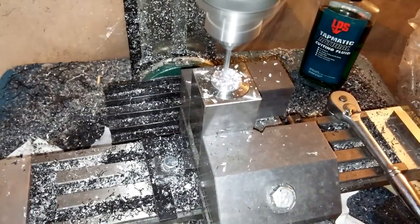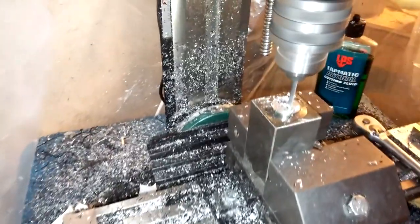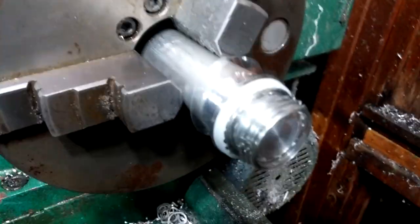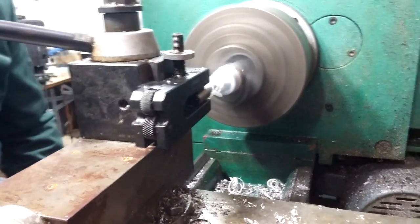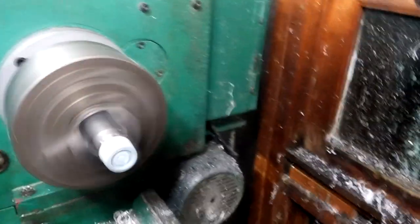Right here I'm drilling the holes for the air fitting. This is a finished chaser bottle adapter. To make sure that the chaser bottle adapter stays in the bottle, I needed to modify the cap of a two liter. So I took the cap, I screwed onto the cap. What I'm doing right here is cutting a hole through the top so I can put them on top of the chaser bottle adapters.